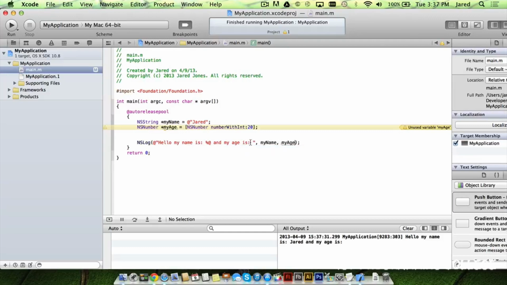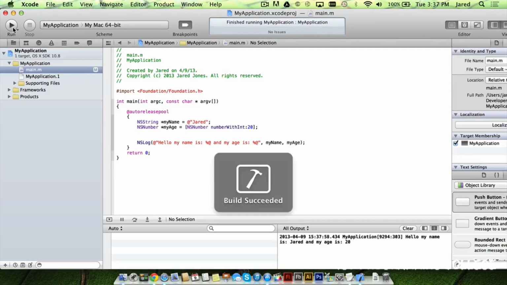Now I'm going to get an error. So it's going to say, well, you're giving it an extra variable, but you haven't placed it in the string yet. So let's say I try to do %@. Well, %@ means it's going to take a random object, if you will. In this case, it worked.